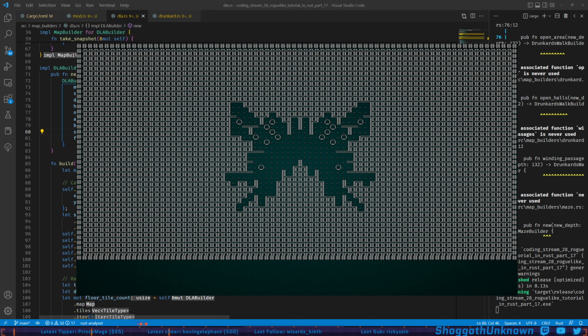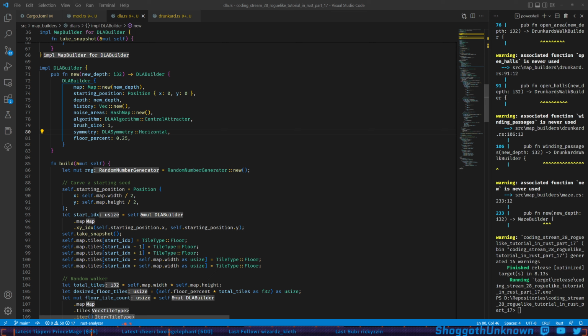So now we're also going to play with brush sizes. Using a larger brush ensures that you don't get too many one by one areas that can be fiddly to navigate, and it gives a more planned look to the map. Now that we've already implemented brush size, modify your constructor. So we're going to change it to a brush size of 2. And actually there's some other stuff here. We're doing walk inwards and no symmetry. I'm going to be a little lazy.